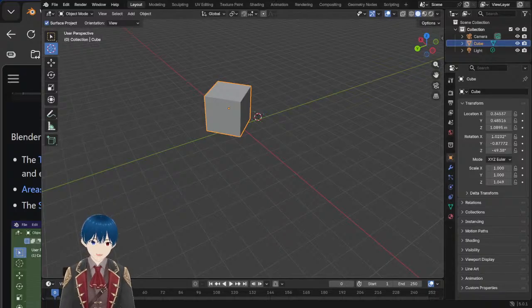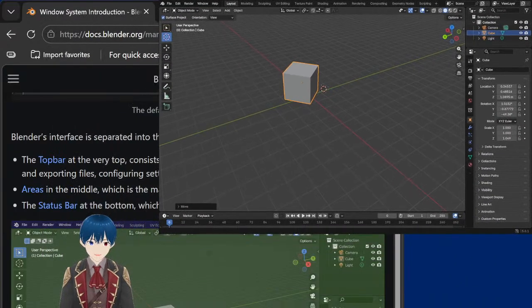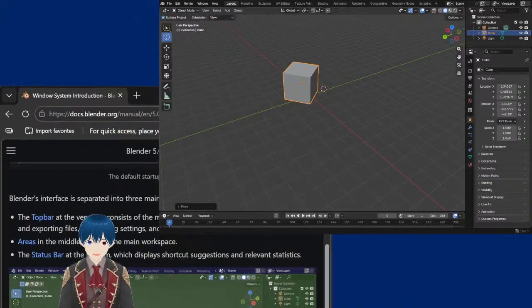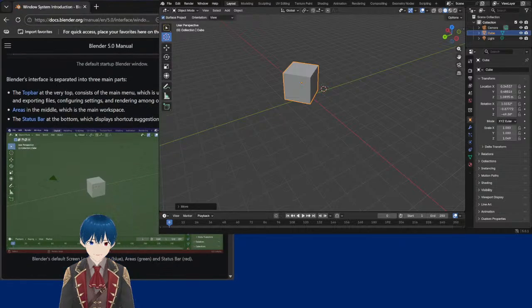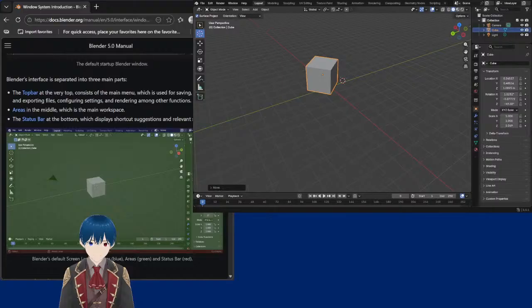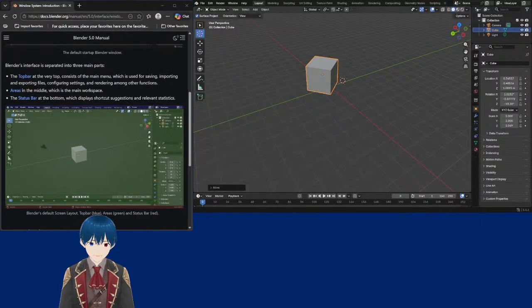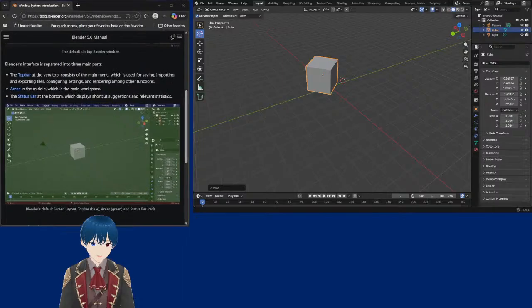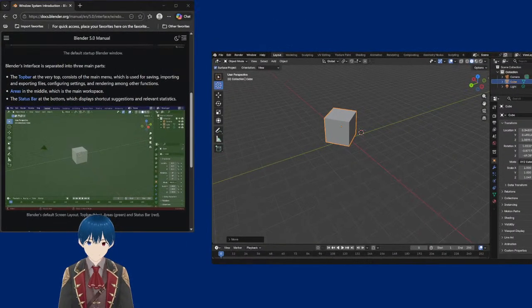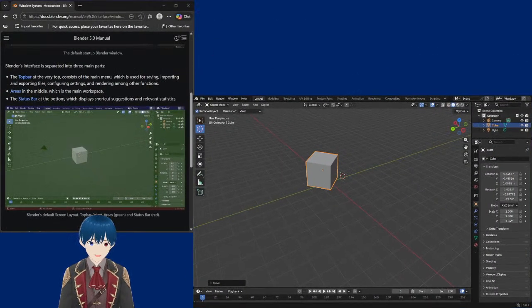We're gonna have to change the sizing of Blender here, and change the size of this. This is terrible.